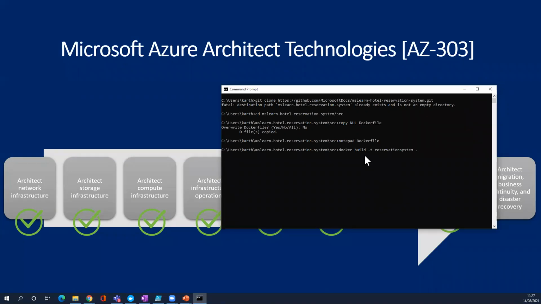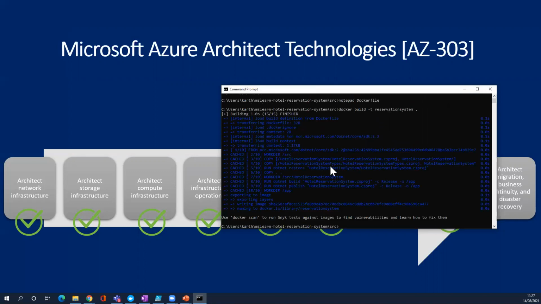the particular application, I'm going to build it now. So now the application reservation system is built. Now I'm going to list the images available in our system.